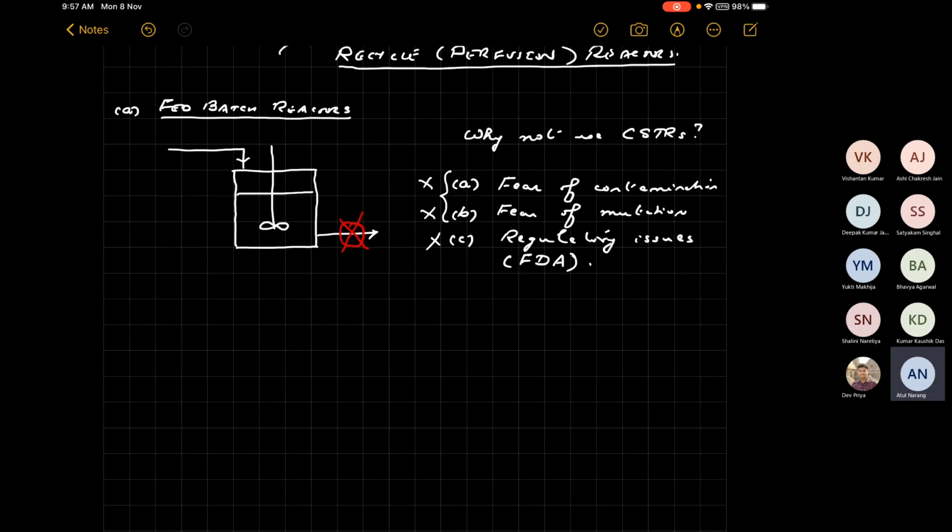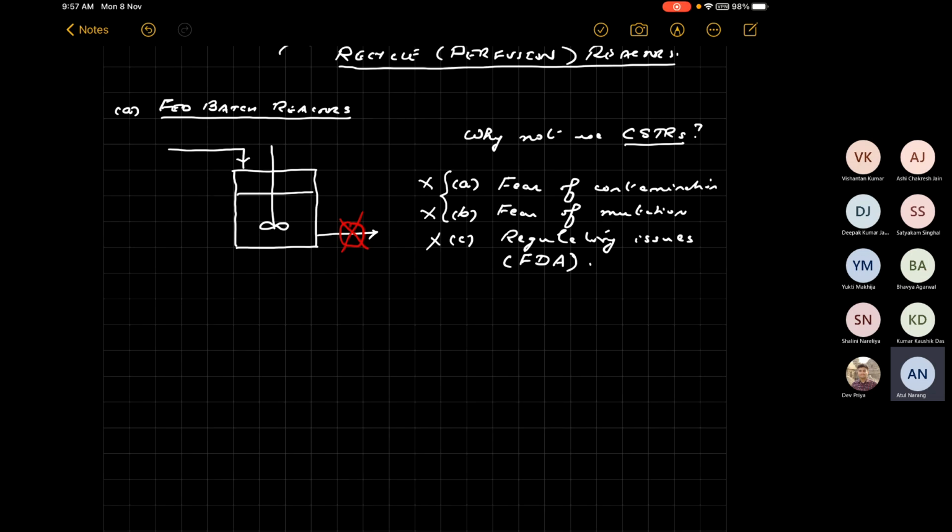So there is growing acceptance for the use of CSTRs because all the problems associated with it have disappeared. And since they have much higher productivity, people just want to use them. But there are other problems associated with it. I mean, the main problem currently right now is, if you run a CSTR, you're making the protein continuously, right? But you must also have downstream processes for purifying the protein that should run continuously.